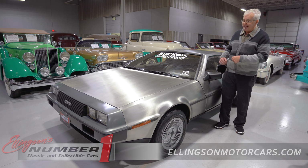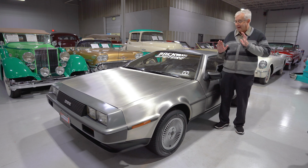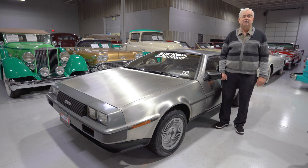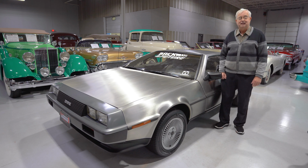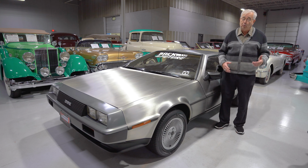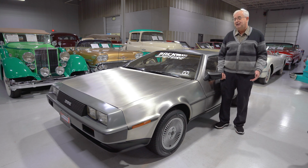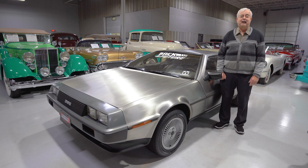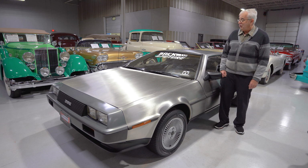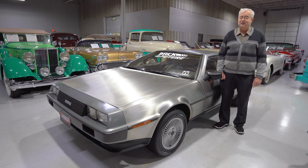Now, like I said, it's one of those things that you go back to this thing, you go, oh my goodness, 1981 was a big year for the DeLorean. I mean, they were really thinking this car was going to be spectacular, and it was in its own way because it was very, very special. John DeLorean, obviously, he was the fame of coming up with a GTO concept or whatever. But when he struck out on his own and said, I'm going to make a car with all these unique features, boy, none other than the DeLorean itself came out.